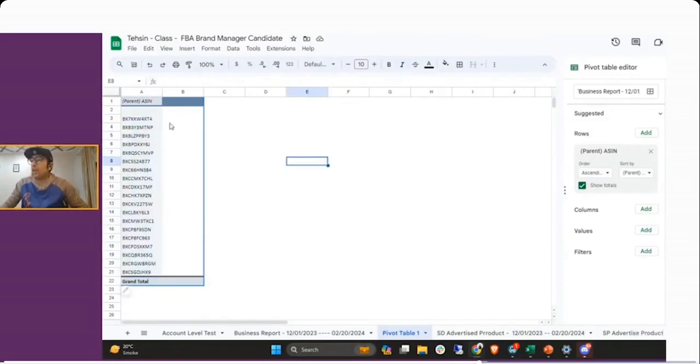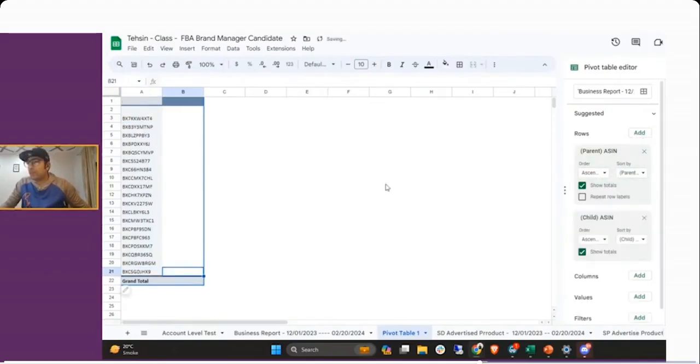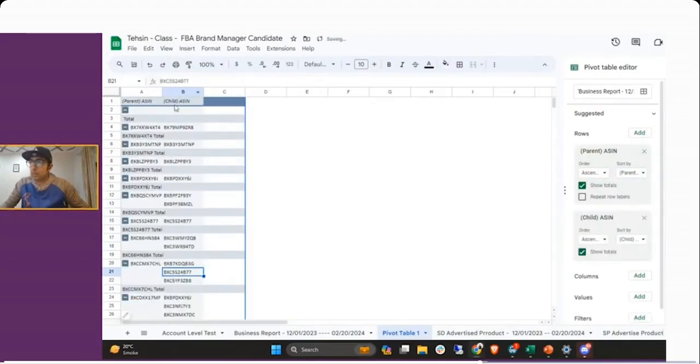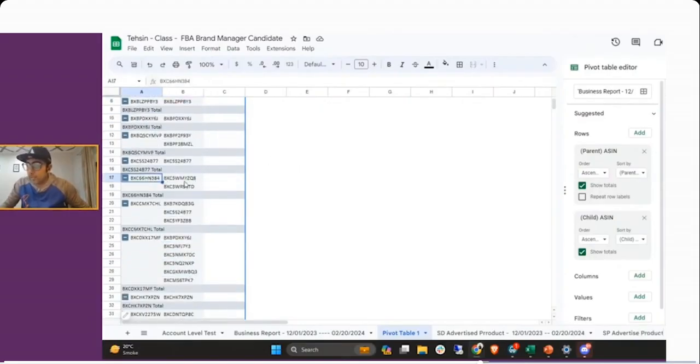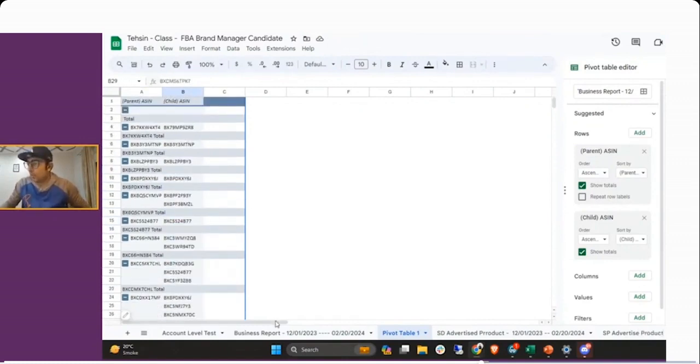I want to find out how many child lessons are there. I've actually done this. Okay, so this parent has only one child. This parent has only one child. This parent has 2 childs. This parent has 3 childs. Okay, this is an easy way to find out. Okay, great. Now I want to find out, this is session.